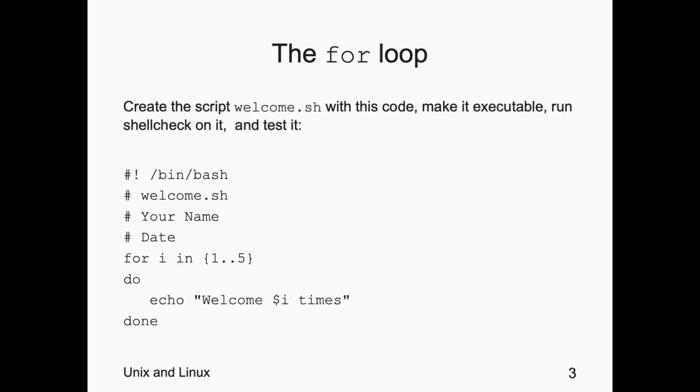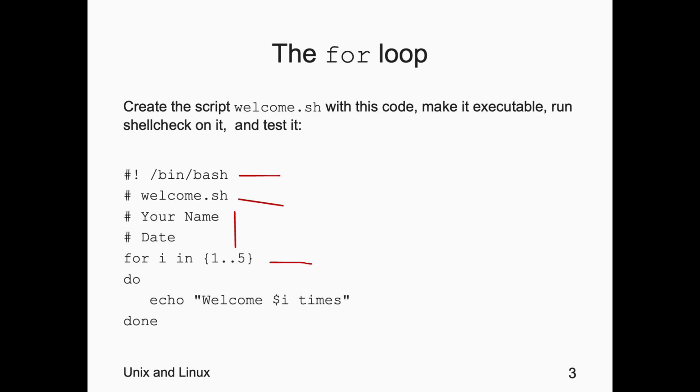Now let's move on to the command line and look at loops. We are going to write a small script called welcome, and I highly encourage you to code along with this. So firstly, we start with our first line, which is that shebang, and then also commenting the name of the script along with your name and the date. And for the logic, we will use a standard range syntax. So we're making a basic for loop here. If you've done any other coding language, you likely have encountered a for loop.